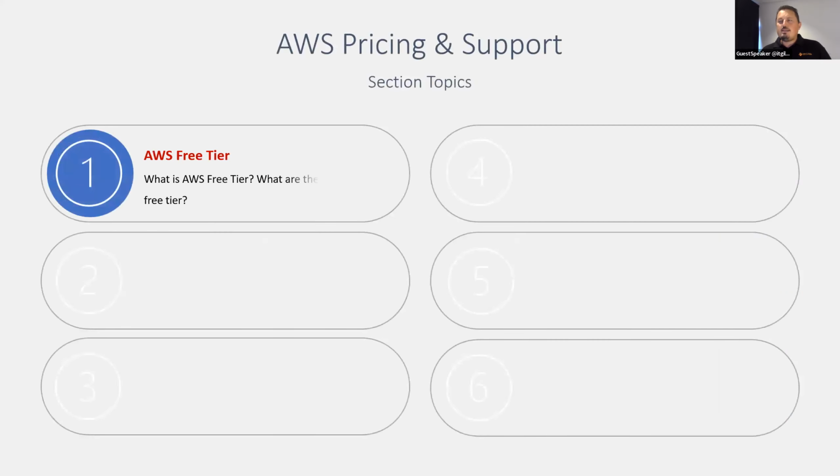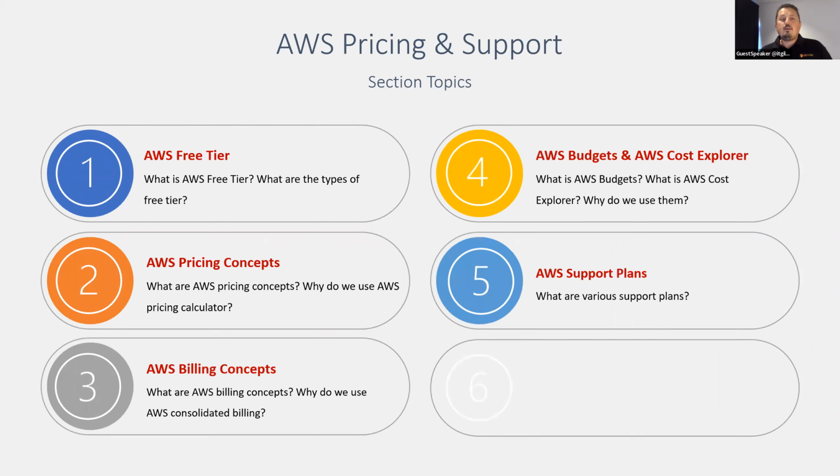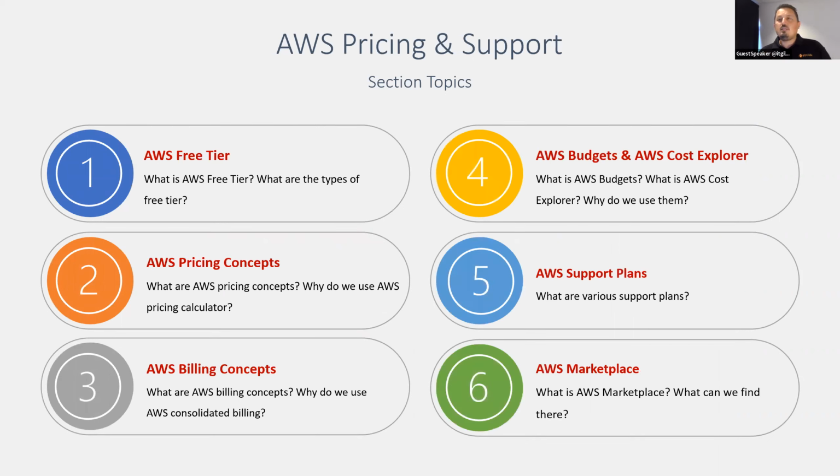So in terms of pricing and support, you will see lots of questions on how the pricing structure works in AWS, what the free tier is, and what the billing and pricing concepts are. We will look at budgets and Cost Explorer, how many support plans we have in AWS, and we will also try to understand AWS Marketplace.